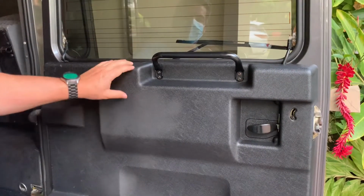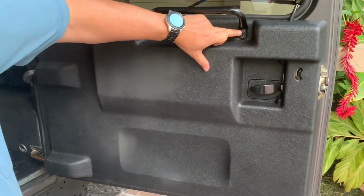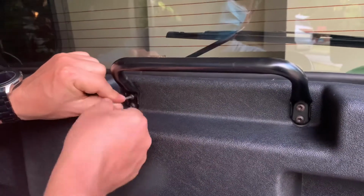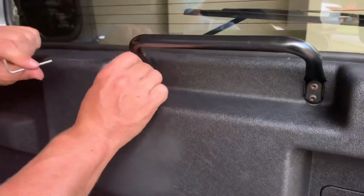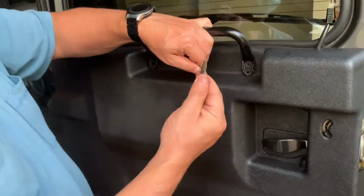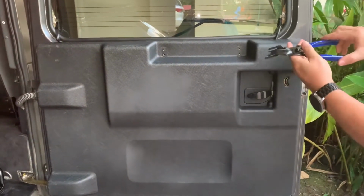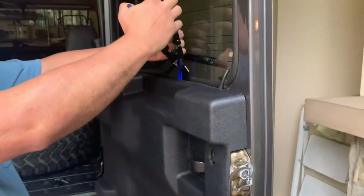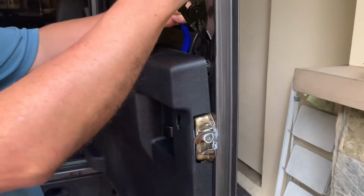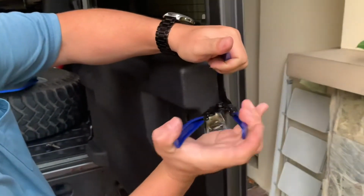Start by removing the door card by taking out the 4 bolts that hold the grab handle. I'll be using this trim removal tool that's very handy. Just go around the edges of the door card, pulling away with one of the tools and then prying out the plastic rivets.